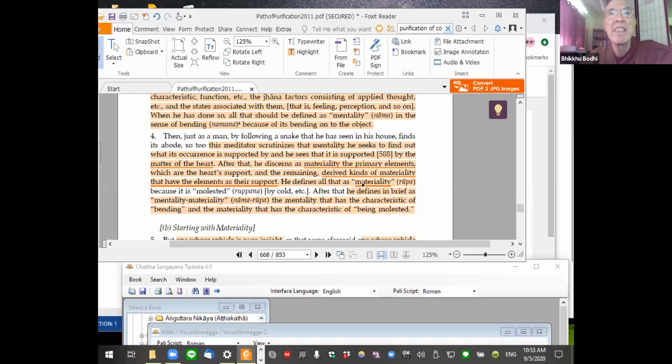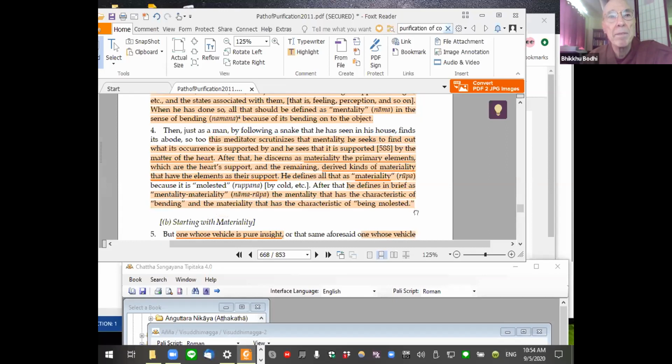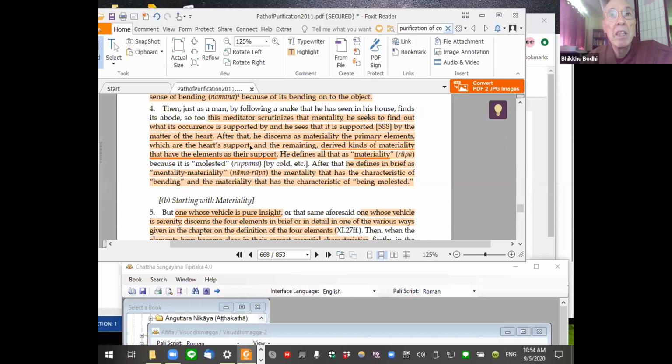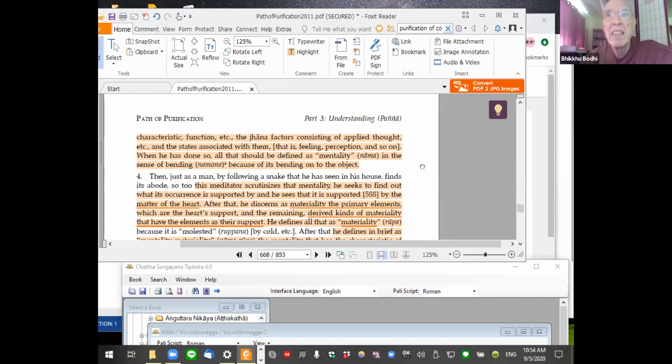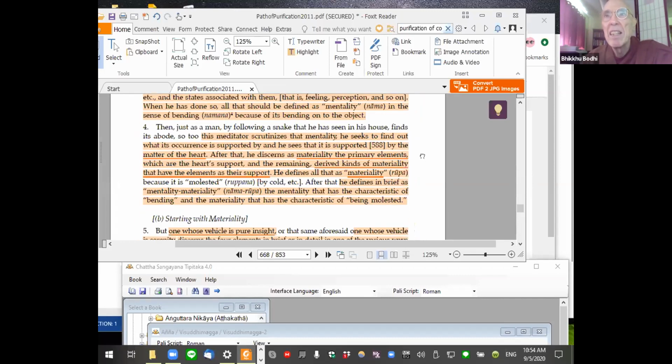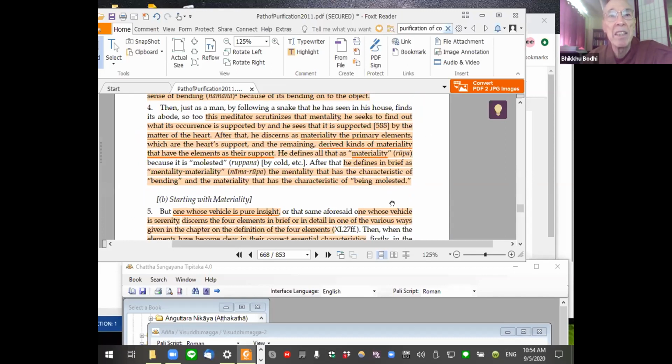One has distinguished the jhanic experience by way of mentality and materiality, and one joins them together, seeing that the whole experience consists in mentality and materiality, nama-rupa. So that is the procedure for the one who makes serenity the vehicle, the samatha yanika.